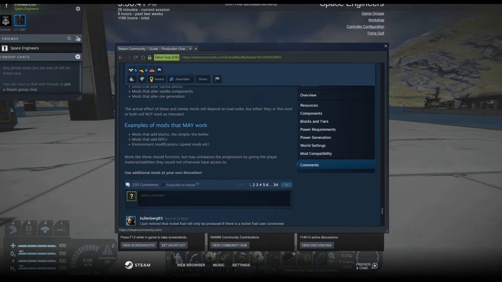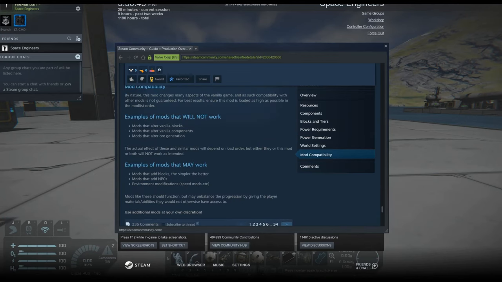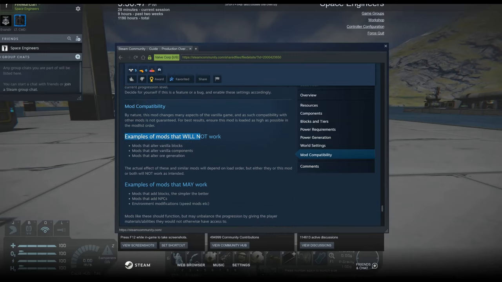Comments. Where are they at? Okay. Examples of mods that will not work, because not all mods will work with this: mods that alter vanilla blocks, mods that alter vanilla components, mods that alter ore generation will not work. Examples of mods that may work, so you may want to test it: mods that add blocks, the simpler the better, and mods that add NPCs and environmental modifications, such as speed mods.